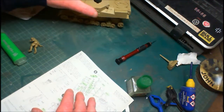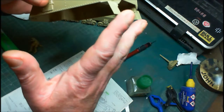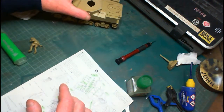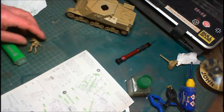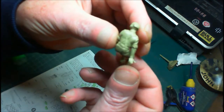Okay, so what's next? I'm only leaving that there because these things here, I don't want to get them damaged. So by sitting them on there, they're not going to get any damage done to them. Push that to the side. Oh, I also did the figure as well. Okay, there's the figure.